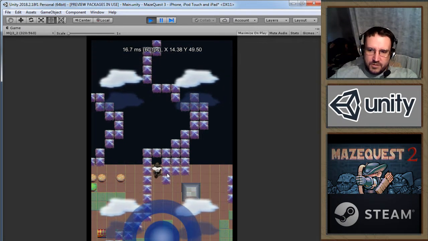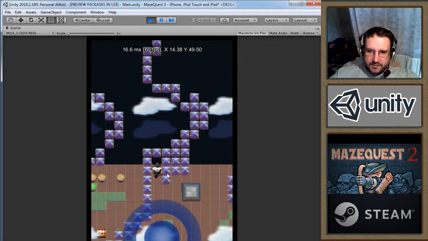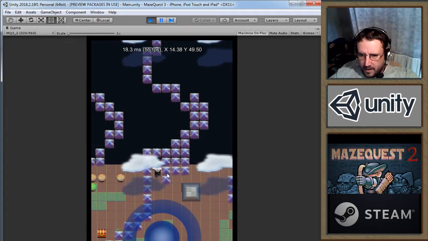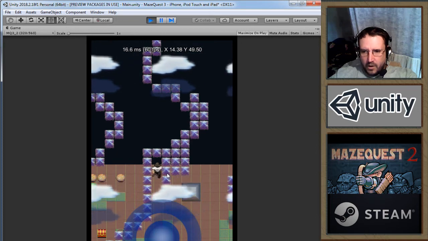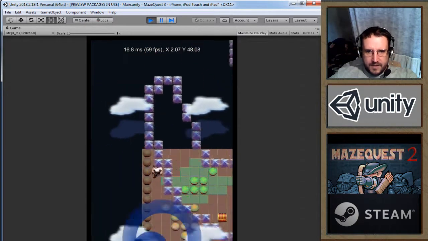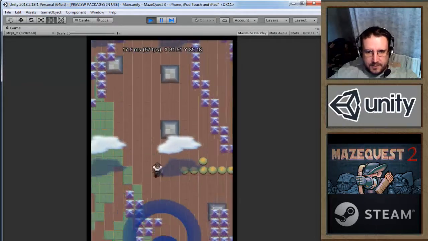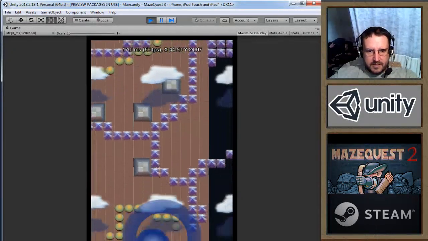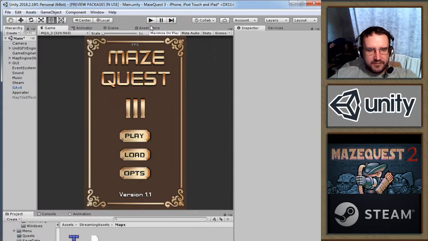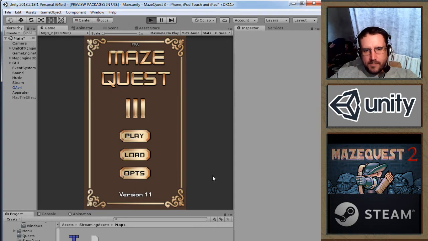Is there a reason to check for obstacles through code instead of using colliders? Ah, yeah, that's a good question, actually. Yes, there is. Basically, Unity does have a collider system. In fact, hold on, I could probably put that on in the editor.